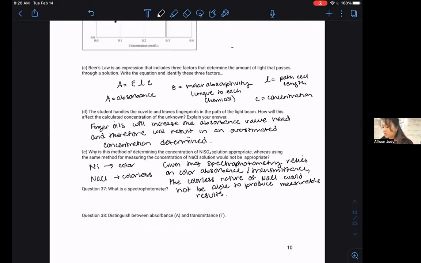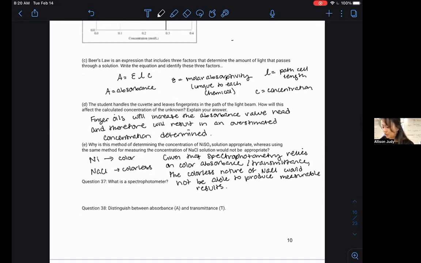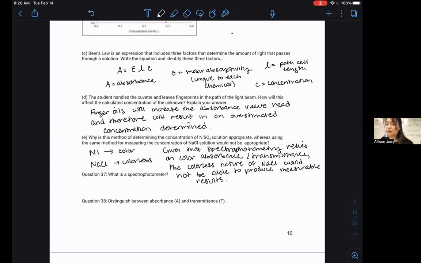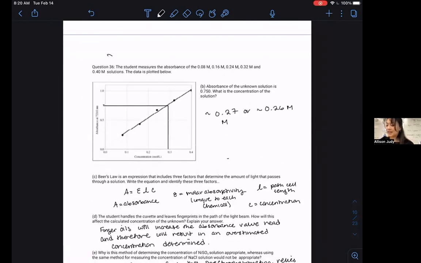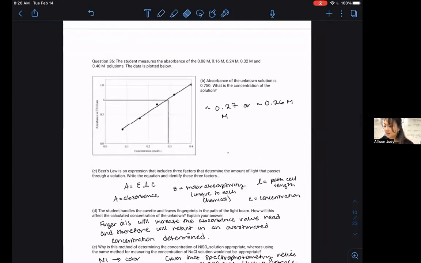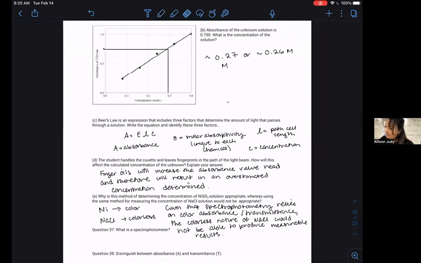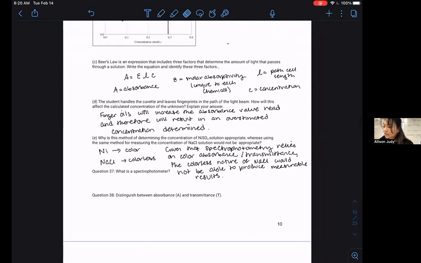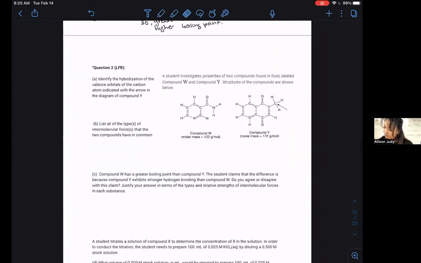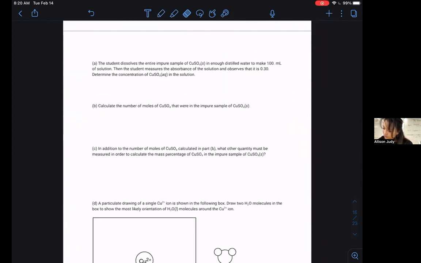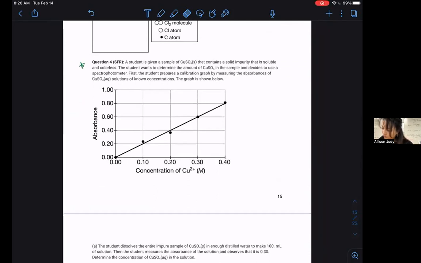Okay, so I realize that kind of cut into question 37 space, but hopefully you guys write a little smaller than me. So there's kind of your walkthrough that ended up being like an AP because I ended up splitting up an AP question, or actually my TAs did. And I thought that was a really good move actually. So let's go ahead now and move on to the official AP question, which is question, I believe, number 5 all the way down. And it is another Beer's law question.